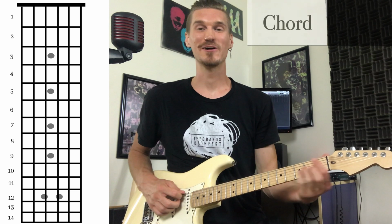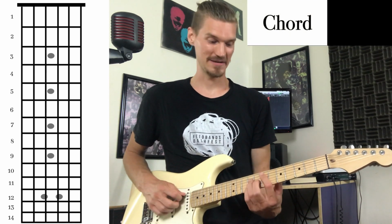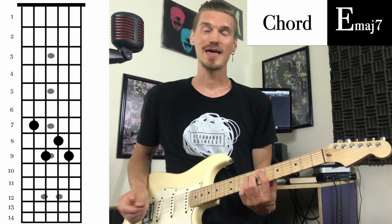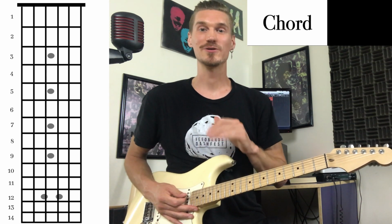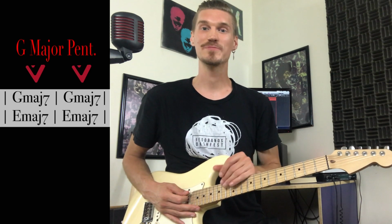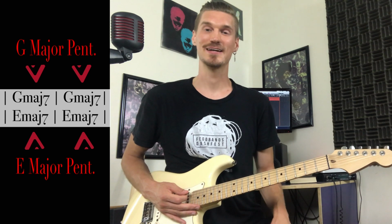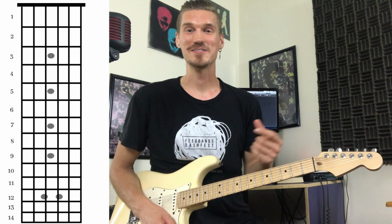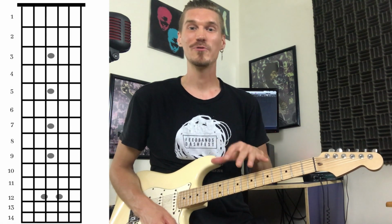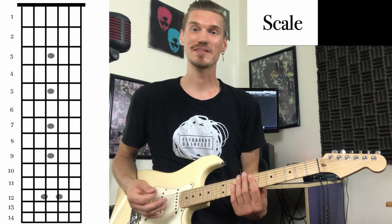In this first example, our chord progression is G major 7 and E major 7. And we're going to look at each of those chords as their own key center. So over the G major 7, we'll play G major pentatonic, and over the E major 7, we'll play E major pentatonic. Now, to really challenge ourselves and make these ideas blend, we want to put the patterns in the same area. So let's look at both of them on the 7th fret.